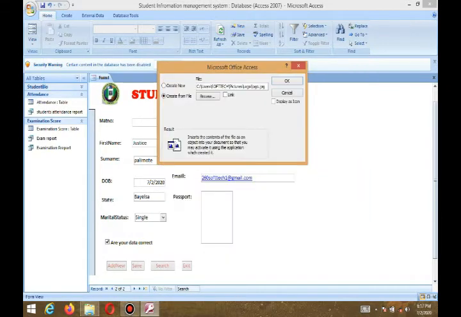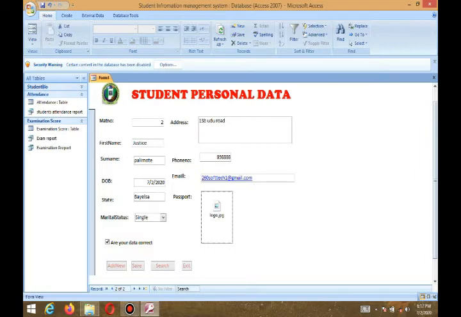Please notice when you want to import an image, make sure that the image is in bitmap format. So with this now I can click on save.